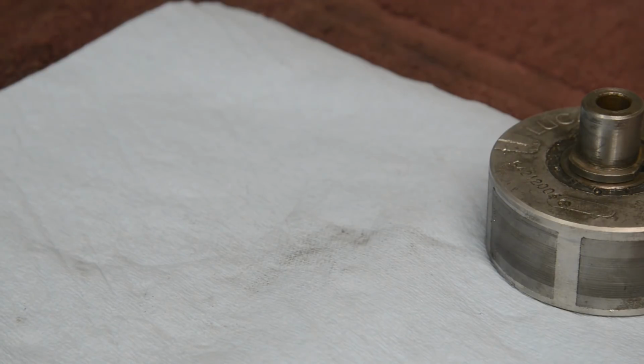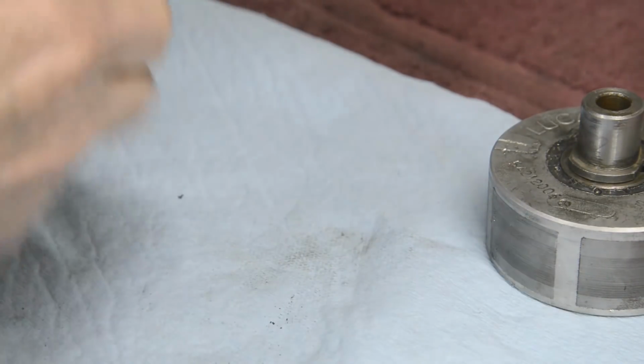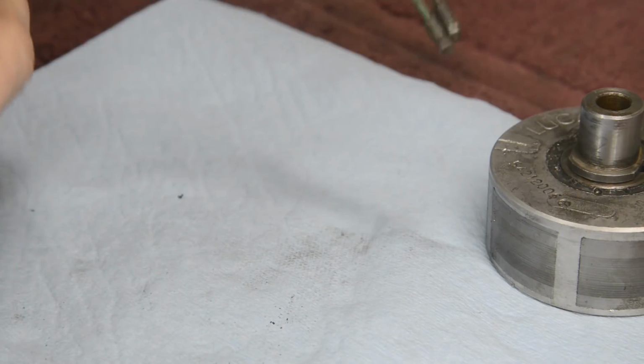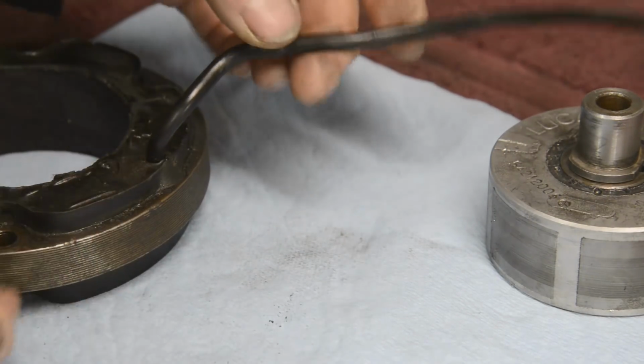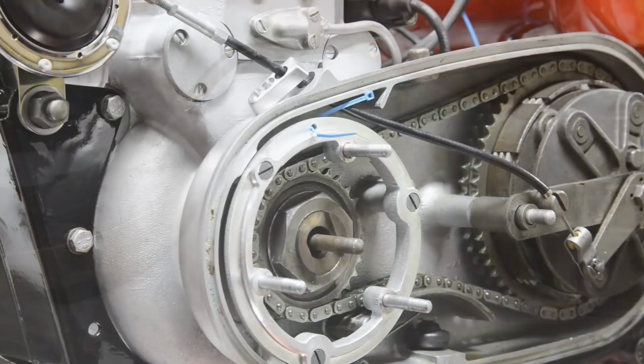And on a B44 engine, a late B44 engine that's there, I found one perfect here. Not only that, but it's got the connectors on the end, so I'm all ready to go, and it's a bit longer. So again, you can see how stiff that is. So we're going to have to heat this up to get it nice and pliable and flexible, and then we can put it in.